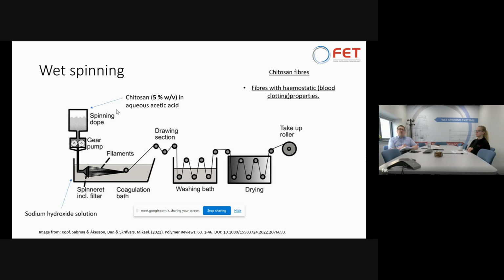So if someone's had an accident or been stabbed or shot or something along those lines, then these sorts of materials are really useful to stop the blood from flowing and allowing that patient to be taken from the site of the accident or injury and taken to hospital.